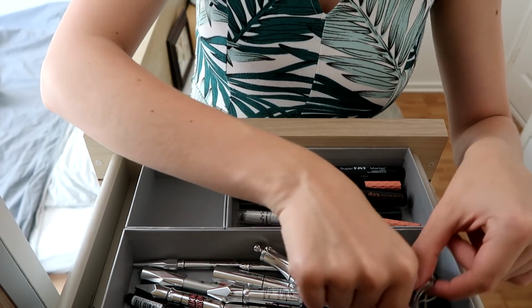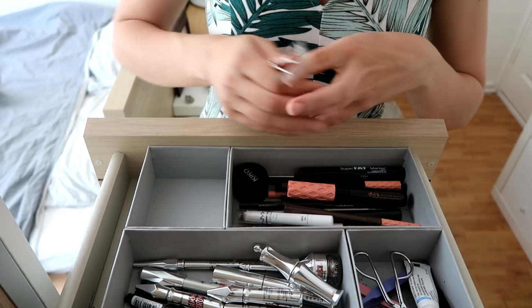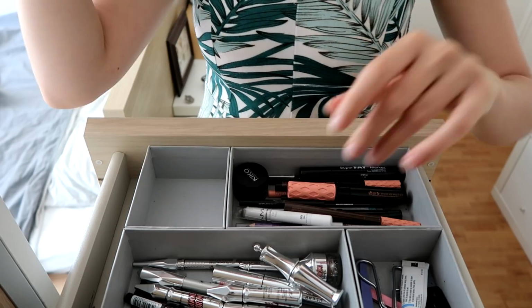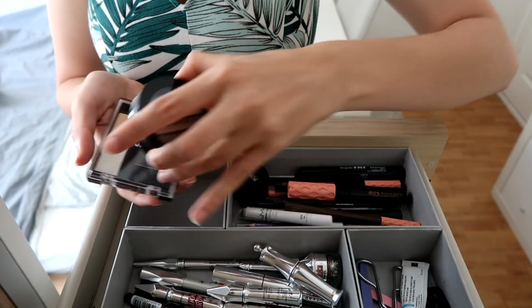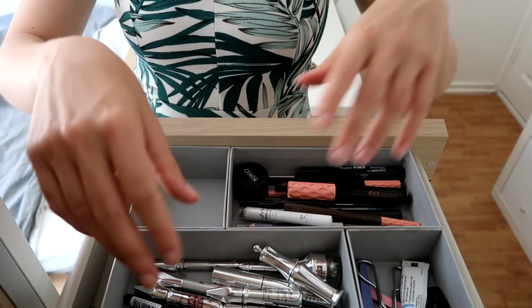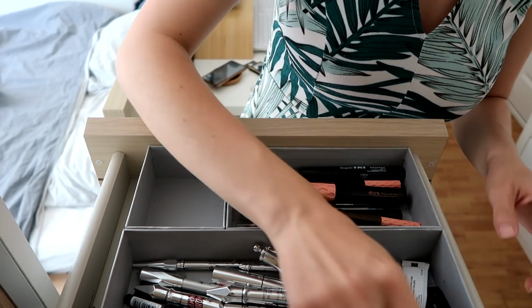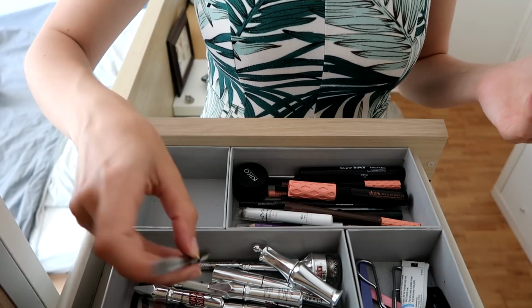And honestly, I don't think I need two eyelash curlers. I don't think I have a favorite. I'm just going to get rid of this one, keep the other one. I think when it comes to this, I'm going to keep most of it. All the stuff back there is eyeshadows, different colors. I believe these are my more neutral colored eyeshadows that I might use on a daily basis. And then all of my brightly colored eyeshadows are in my Halloween box. I have the room for them and they don't expire.